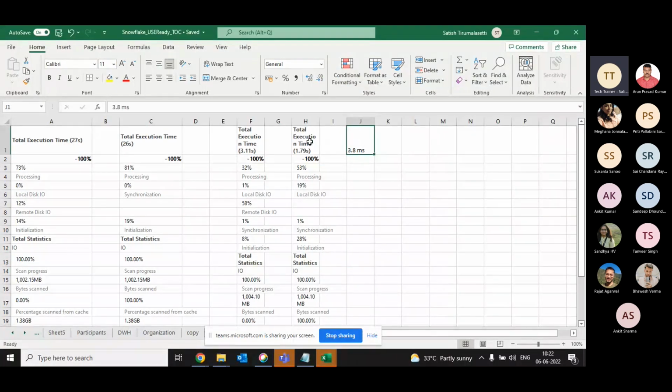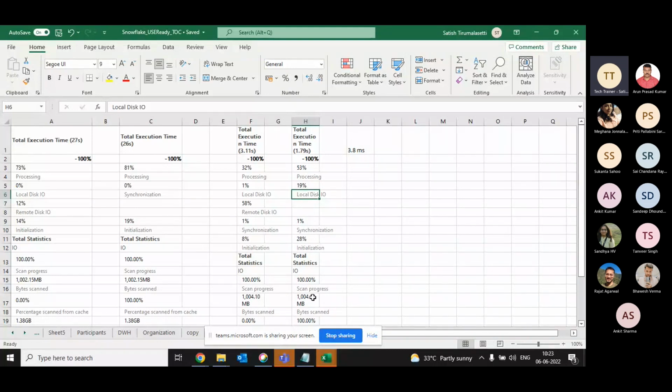This is a result cache. This is a virtual warehouse cache, and this is getting the data. How will we know that you got the data from the virtual warehouse cache? For virtual warehouse cache, all the data is processed from the local disk. There is nothing that is processed from remote disk. This is the percentage of the time. In 1.79 seconds, 19% of the time it's spent on local disk.